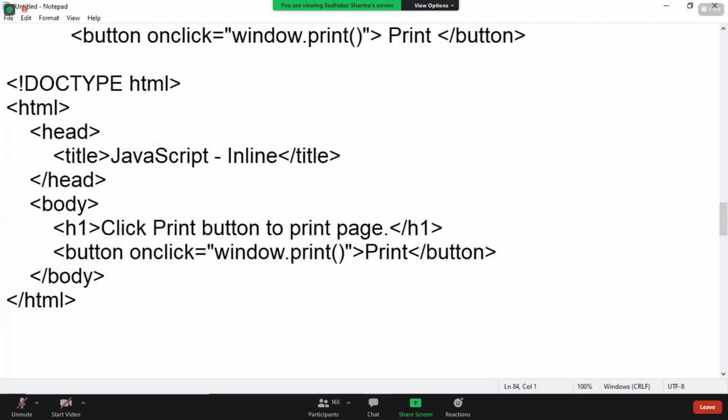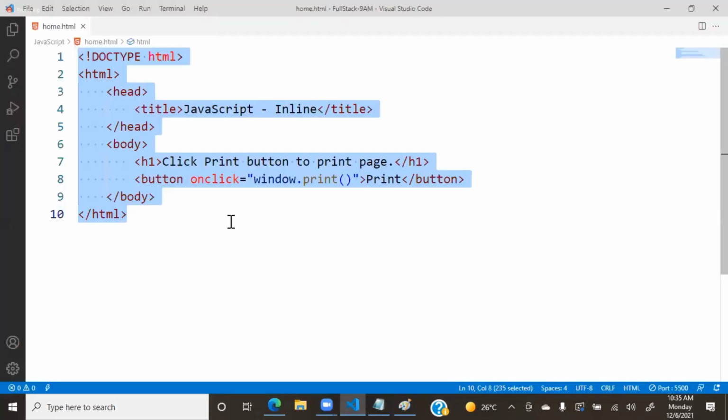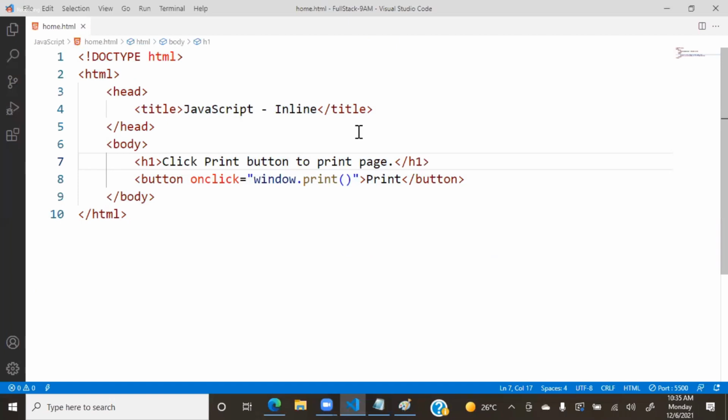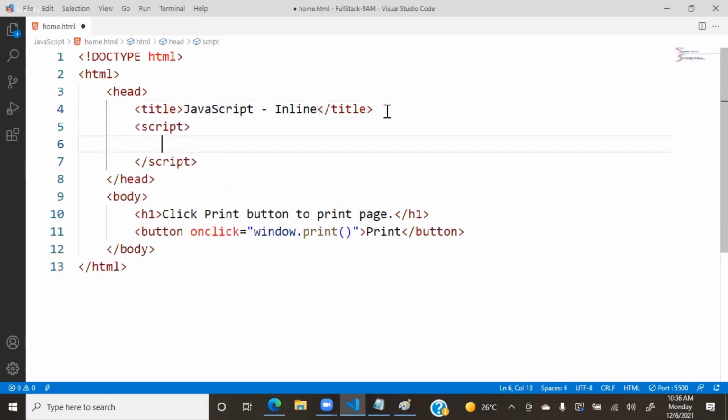Now how can we keep it embedded? Same as with styles, embedded. If I want it embedded, then in the head section we write a script tag. For CSS the MIME type is text/css, and here it is text/javascript. What is a MIME type? I already explained that.